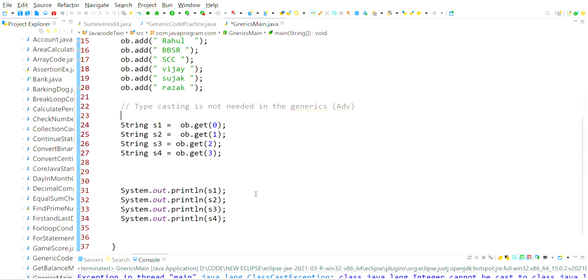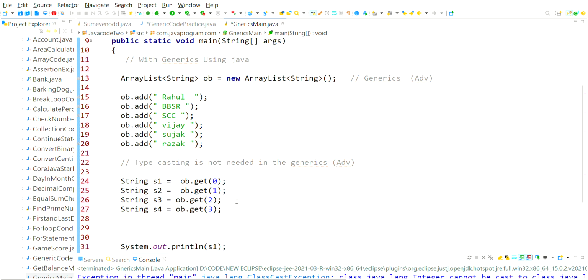I have just printed these things. Six string values are there, so I just store them here. String s5 is equal to object.get, with indexes 0 1 2 3 4. Then String s6 is equal to object.get index 5.